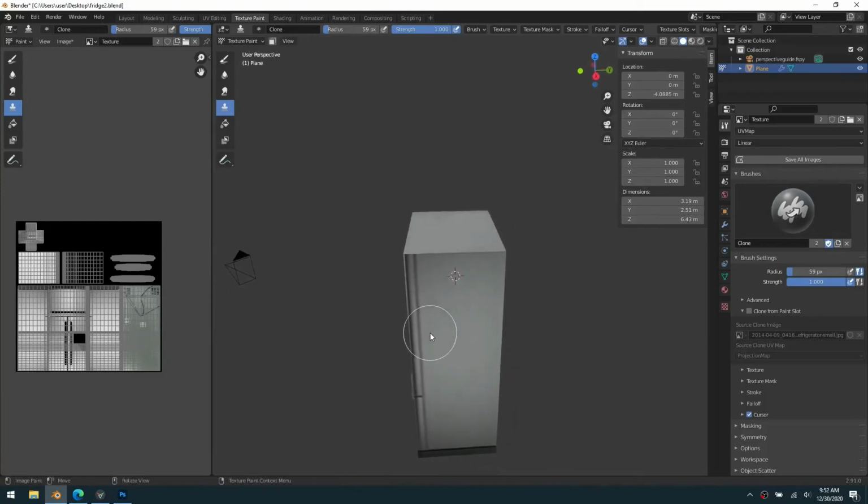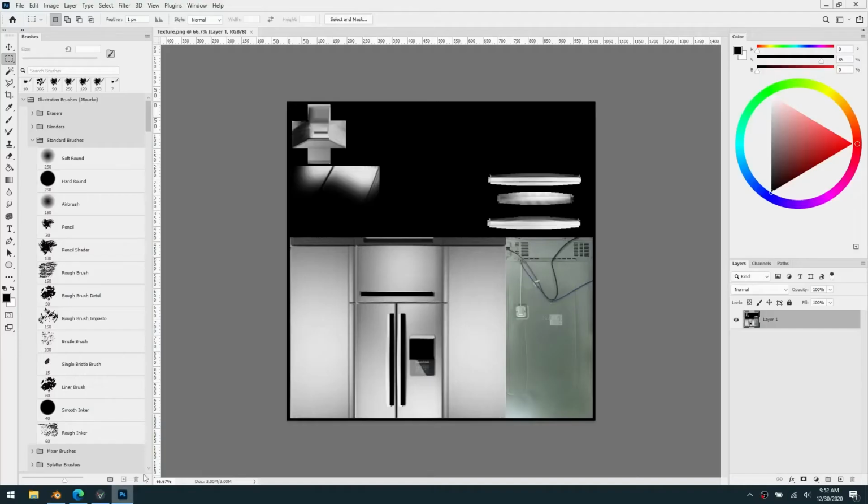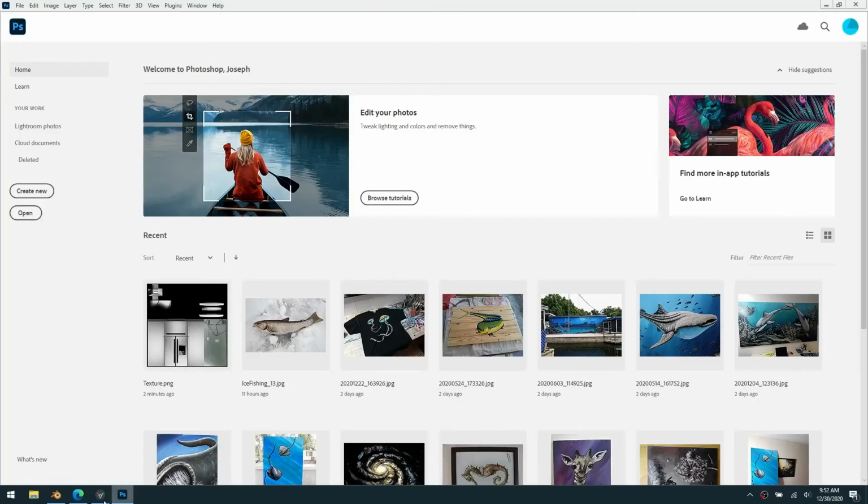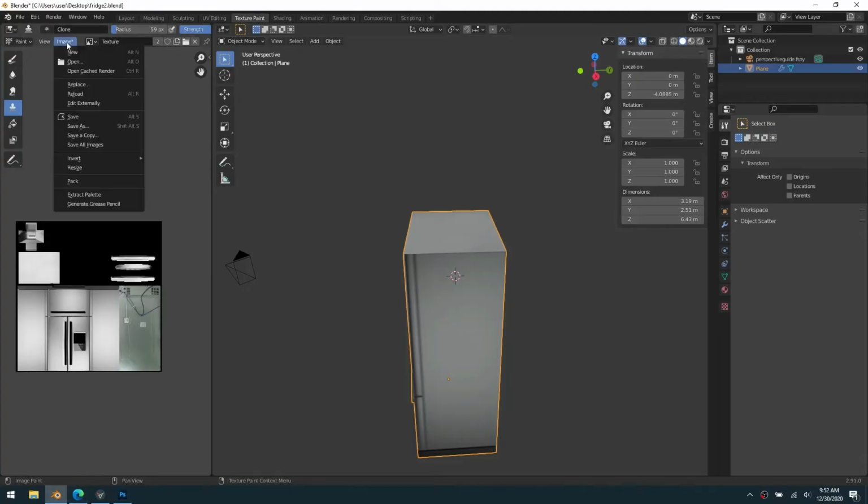Now, one of the hardest things to mimic is a straight line going across the top. It's actually better to do it in Photoshop. It's really hard to do that in Blender. So what I'm going to do is grab... Oh, before we do anything, exit that image. What you got to do is save it.